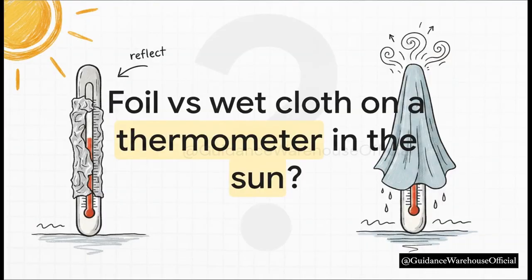Before we wrap up, I want to leave you with a really fascinating take-home experiment. What do you think happens to a thermometer left out in the blazing sun if you cover it in shiny aluminum foil versus wrapping it in a wet handkerchief soaked in nail polish remover? How would reflection, radiation, and evaporation all fight it out in that scenario? Give it a try, think about the physics of energy transfer we just covered, and it will perfectly set you up for our next explainer.